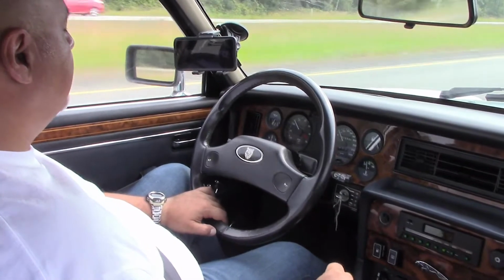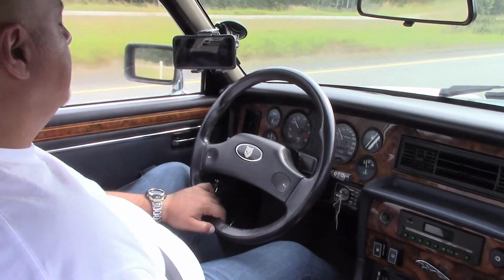I'm pretty sure it doesn't work, but it's turned off. The oil pressure on this car is really low when the car warms up. It's running 5W30 oil, which is a little bit concerning. I'm running at about 15 PSI, though I'm not sure exactly what the reading is. It's basically at the number 2 level on the gauge while I'm going down the road doing 100 kilometers an hour, like 60 miles an hour. The fuel gauge reads whatever it likes to read. That's kind of the way it is.